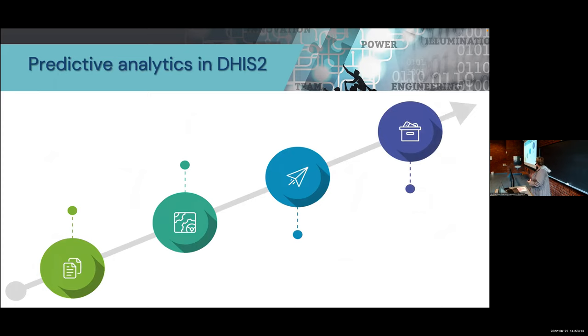Then the second one may be a little more interesting for the DHIS2 community. There is something like predictors in DHIS2, and I know it's very much used. The challenge with predictors in DHIS2 is that you must select a certain algorithm, either exponential or logarithmic, and facility profiles and data are sometimes very different. We looked at this specifically for HIV patients in care, and how to increase the patients in care for 95. Certain facilities are increasing the number of patients. Other facilities have a different process, where you might have started treating those patients in hospitals, and now they are treated more in primary healthcare facilities, and hospitals are going down.